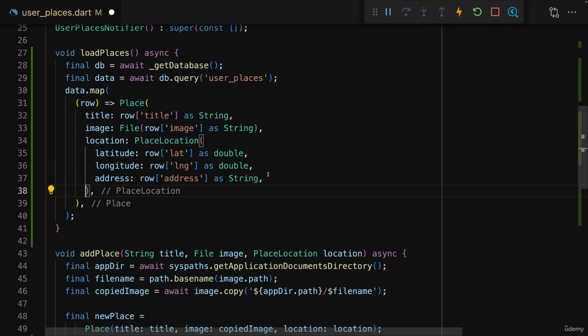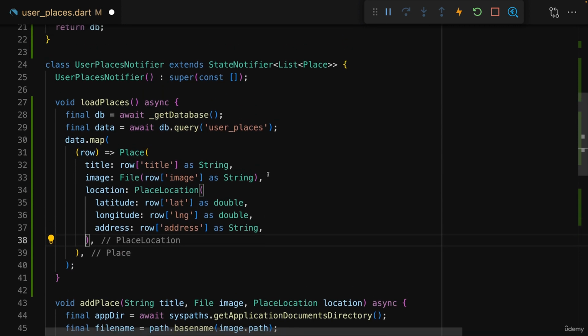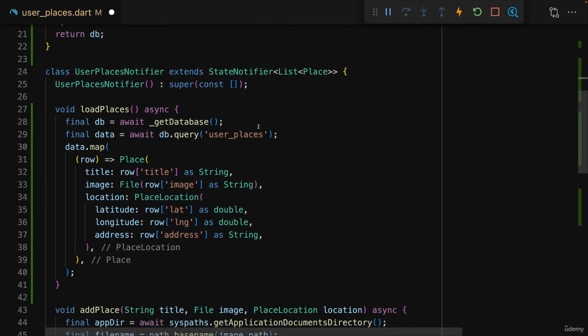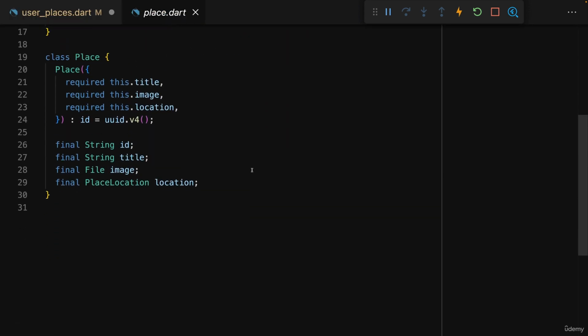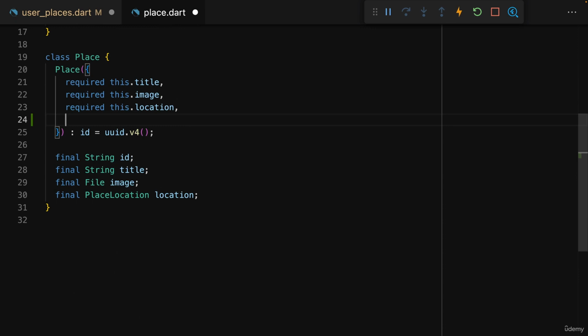Now there's one problem with that, and that's the ID. I did store the ID in the database, but place actually always creates a new unique ID. And that's generally good to have, but of course I do want to have the option of setting an ID manually. I do want to accept an ID parameter here, but now this clashes with this automatic ID generation here. So what I want to do here is I want to accept this ID parameter, but I'll not automatically assign it to this property.